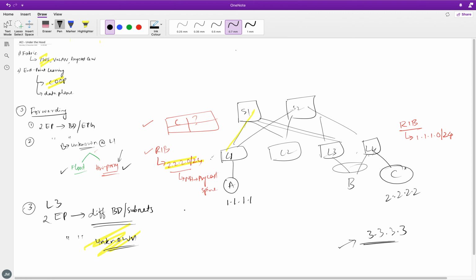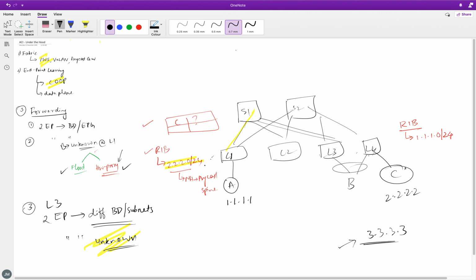So that's why here as well, if there is some traffic destined for 3.3.3, it will be dropped here directly. Or if there is a default route put in RIB, maybe it will send there, but ACI will immediately understand that, look, this 3.3.3 is not a valid subnet in my bridge domain, as well as it is not a valid subnet to which I am supposed to send traffic, right? Maybe in this case it is not 2.2, so I'm not going to encourage this traffic, and it will be dropped, right?